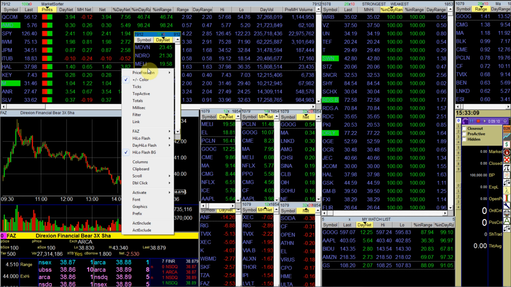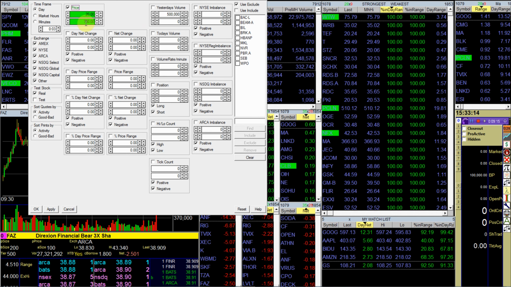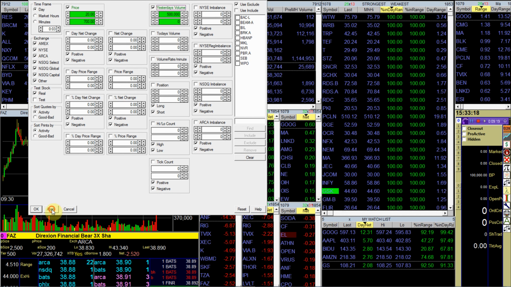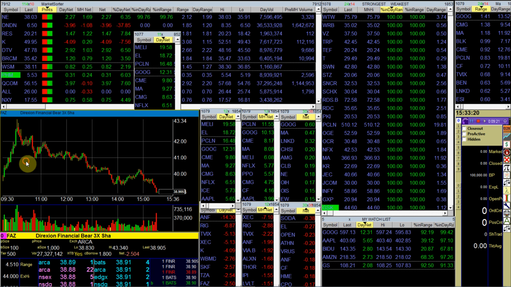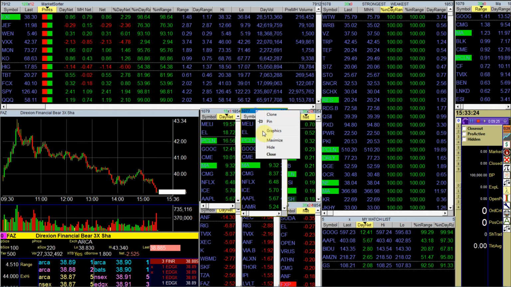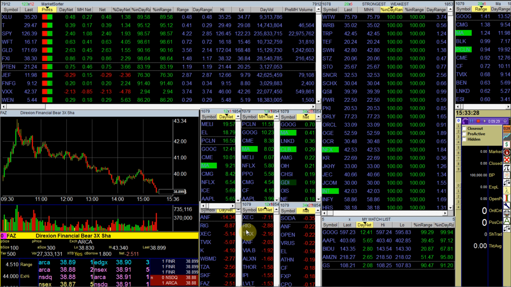And you could further narrow this down to price between $20 and $700 with a minimum yesterday volume of 500,000 shares. Hit apply, and there you go. We have an identical filter right here, and it is the same process for each of these separate market sorter windows.